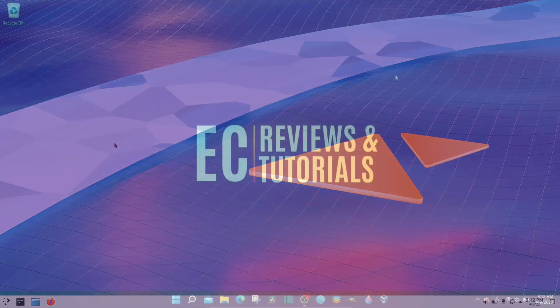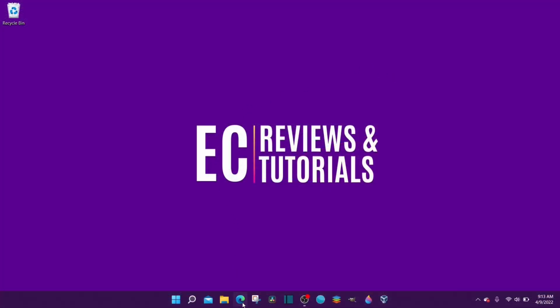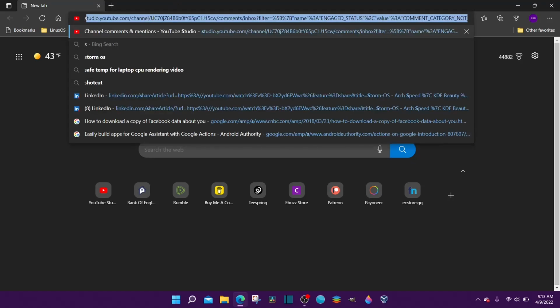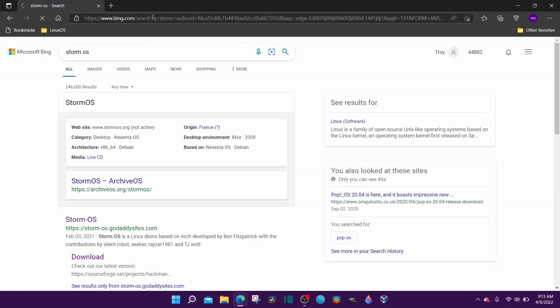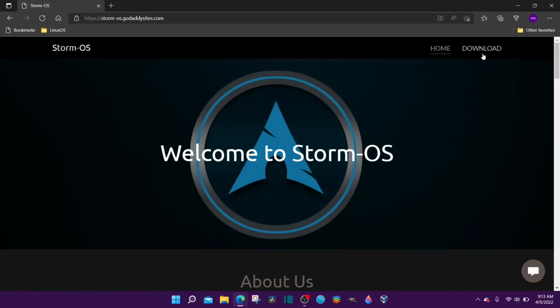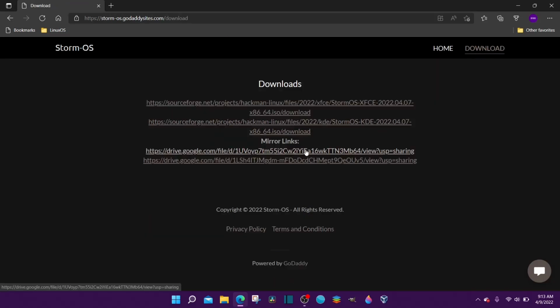Now what we're going to do is take a look at installing an Arch-based distro through the Calamares installer. So you're going to want to come back to your desktop. You've already downloaded Rufus, and you're going to want to find an Arch distribution that you might be interested in, whether it be StormOS, EndeavourOS, RebornOS. Today we're going to work with StormOS because that's on my main system. And you can zip on over here, and then you can go to Downloads, and then pick the one you want to download, whether it be XFCE or KDE.